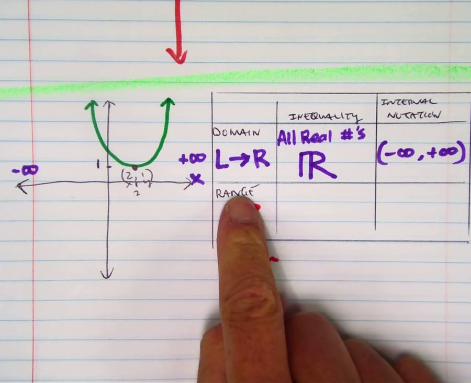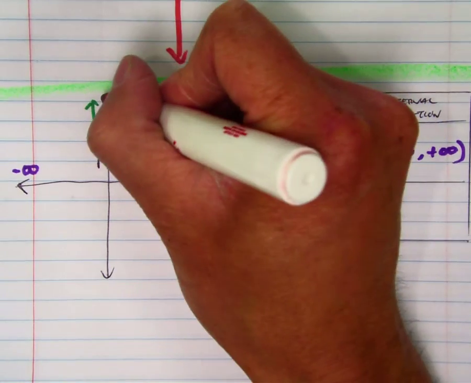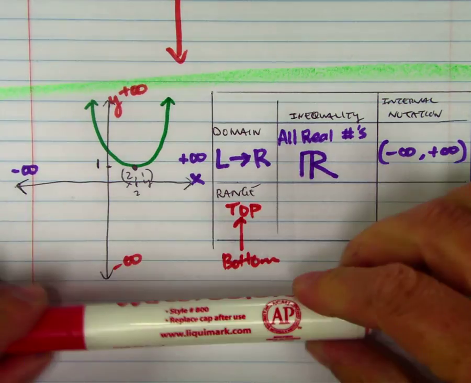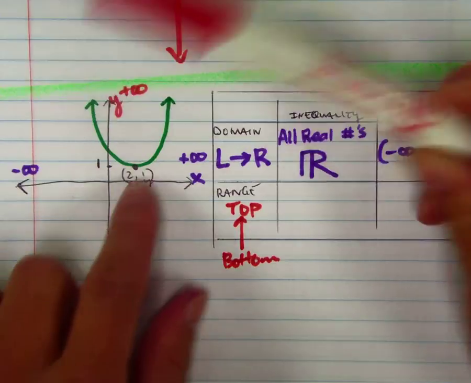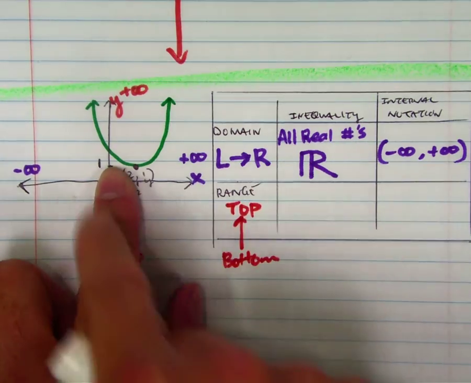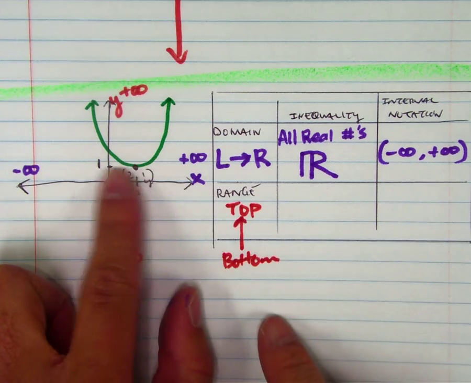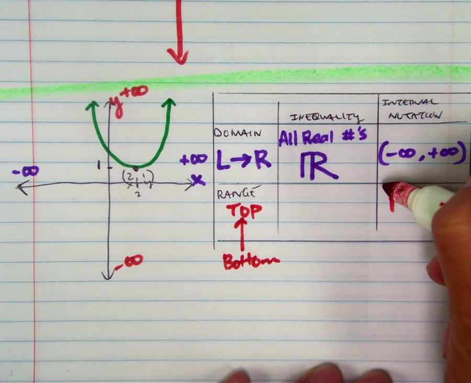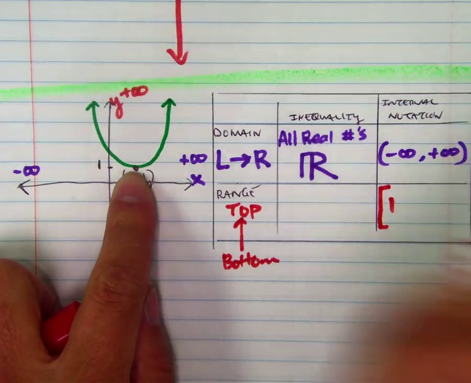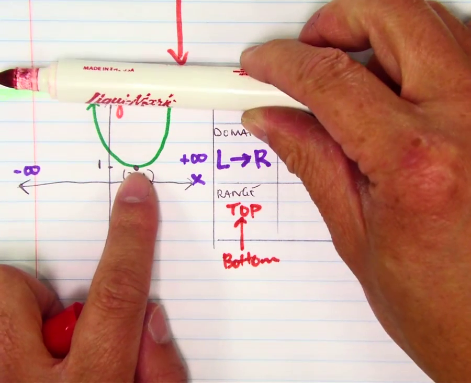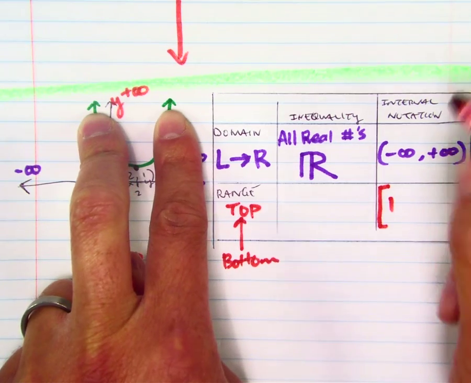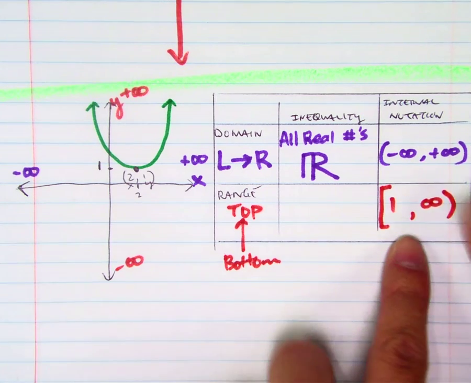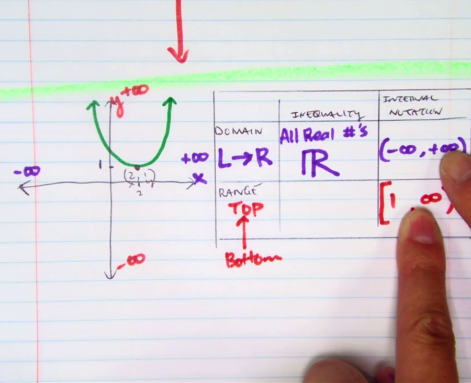Because the range is talking about the y-axis, up here is positive infinity, and down here is negative infinity. So if I do that again from bottom to top, the first thing I touch here is 1. I'm not thinking about the x-axis, just the y-axis, 1. And it's telling me if I start at 1, if I include that answer, which is a bracket, and I keep traveling up to the last thing I touch on the graph, which is the arrows. The arrows will say, in this case, that'll be positive infinity. And always with infinity, I have a parentheses. Remember, you don't need to write the plus sign. It's already implied that it is positive.